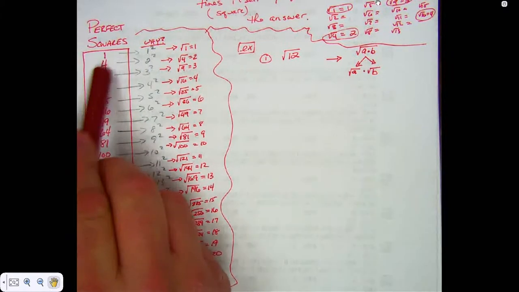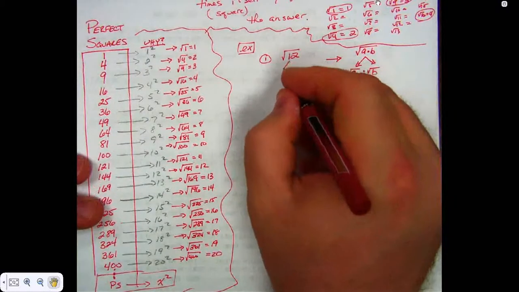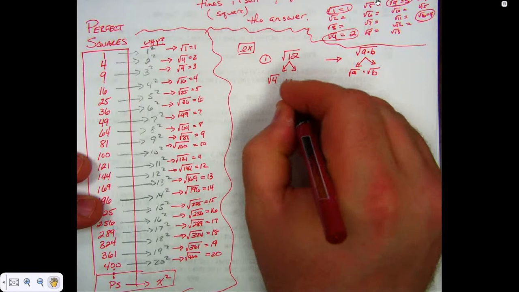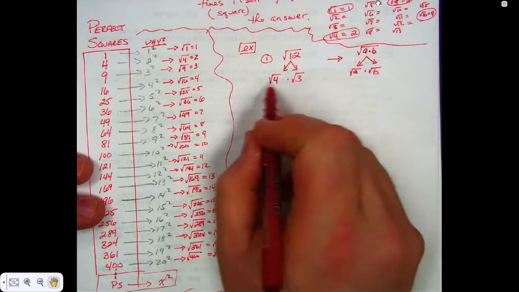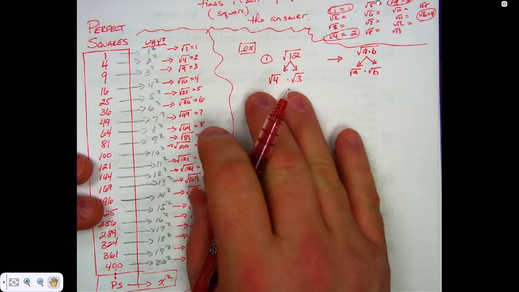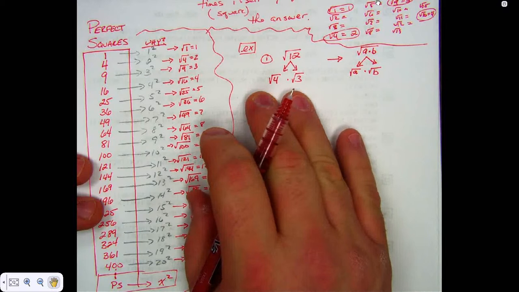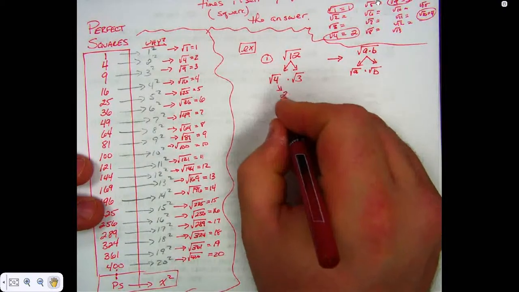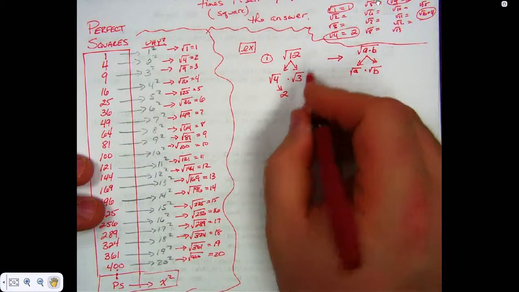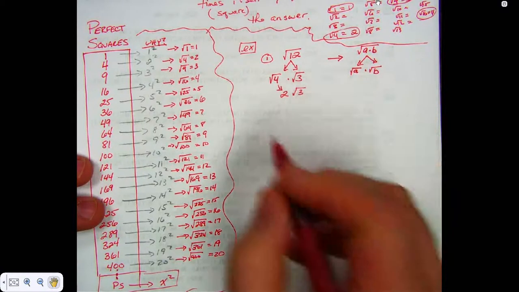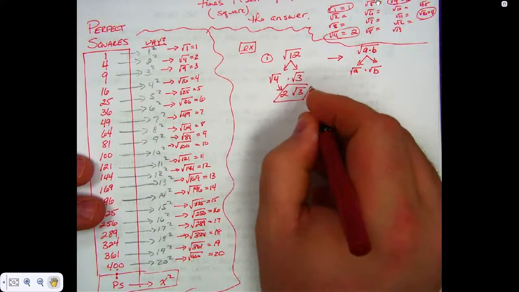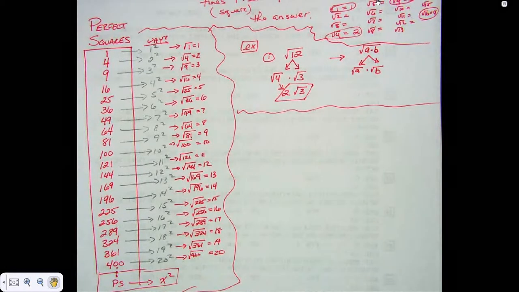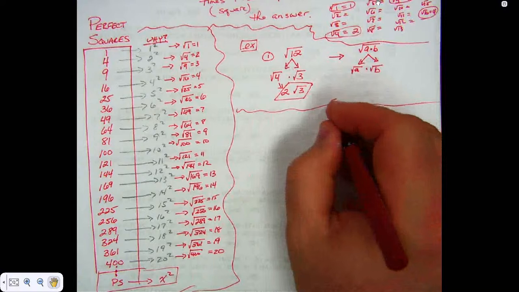So what I would do is split this up into square root of 4 times square root of 3. Now they're two separate square roots, aren't they? So I have two separate questions, don't I? What is the square root of 4? 2. See, that becomes 2. So I got that much out of it. But I still have what left underneath it? So that's how you simplify that and write your answer. That's how you simplify a square root. You basically find perfect squares that will factor into it.